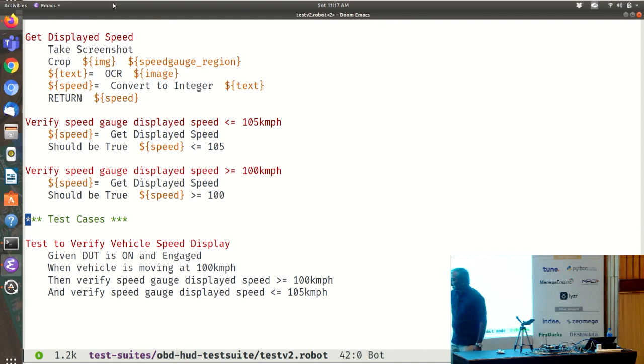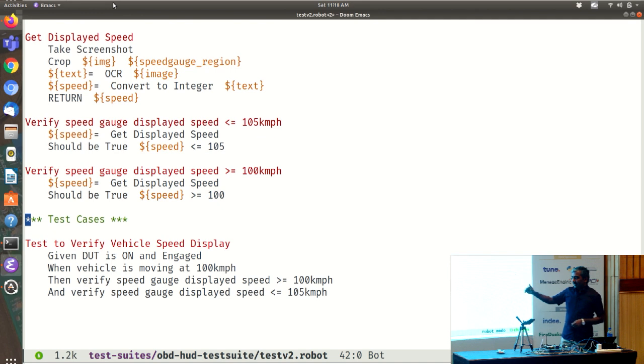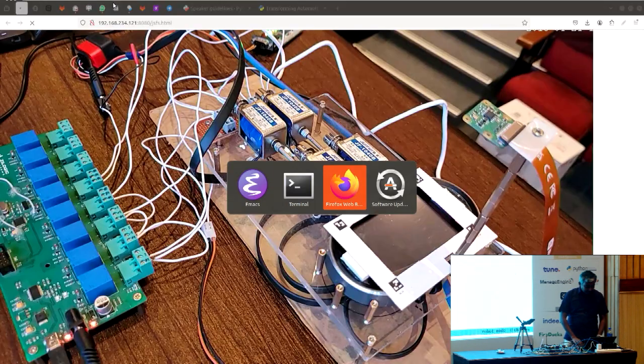So these verification keywords that are at the bottom, they would raise an exception when the comparison fails. So that's how it would decide whether the test case is passed or not. So moving on.